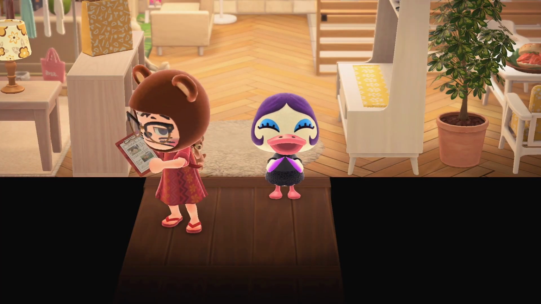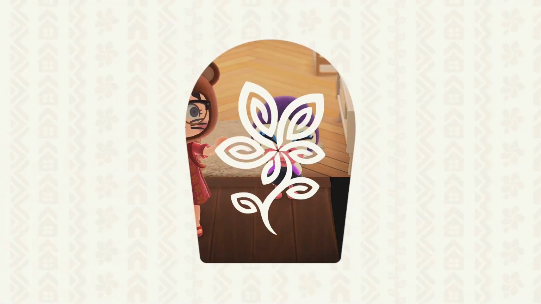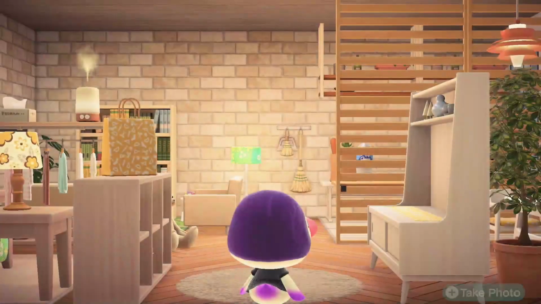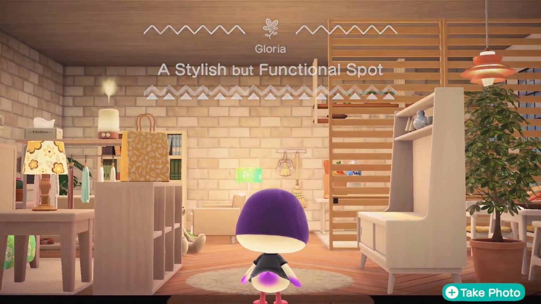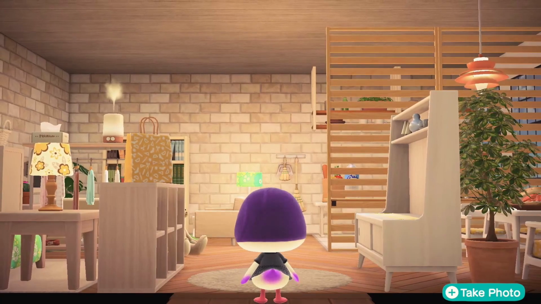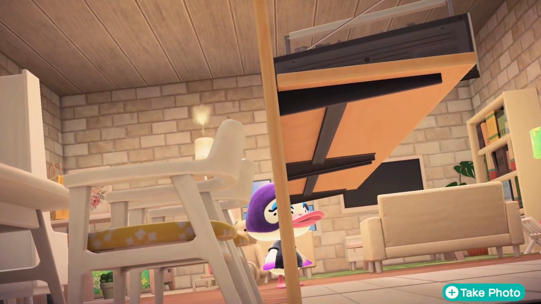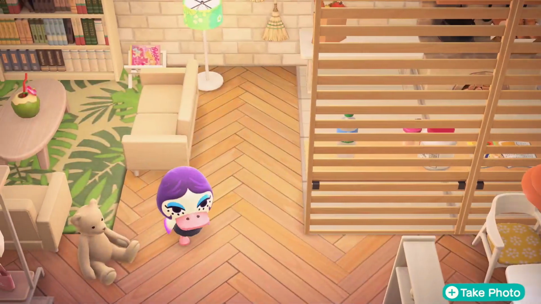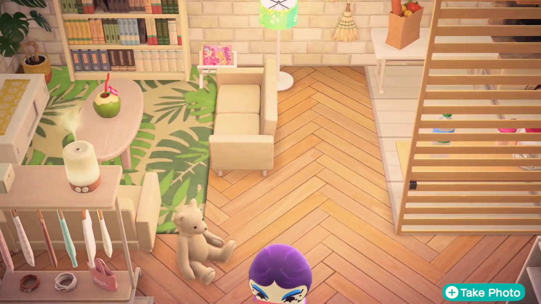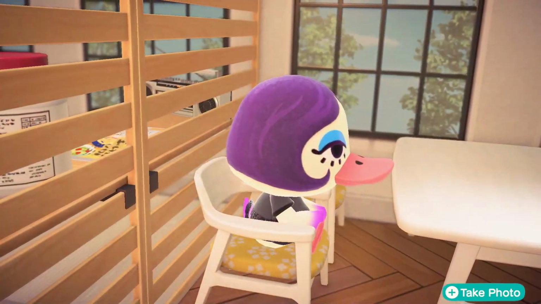Hello, I'm back. Gloria's house is finished, so let's take a look. We don't really get a good view of anything in these shots, but hopefully you remember what everything looked like. I really like how the little dining area turned out, and also the living room. I think that green rug really pulled everything together. But yeah, I think this build turned out pretty decently.